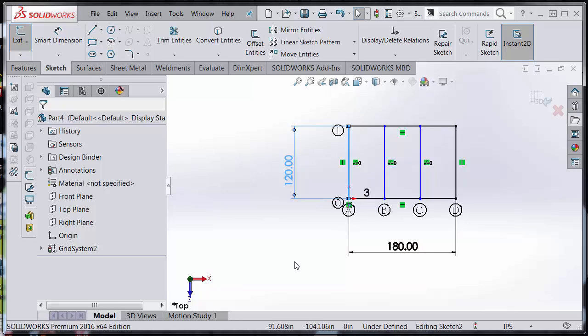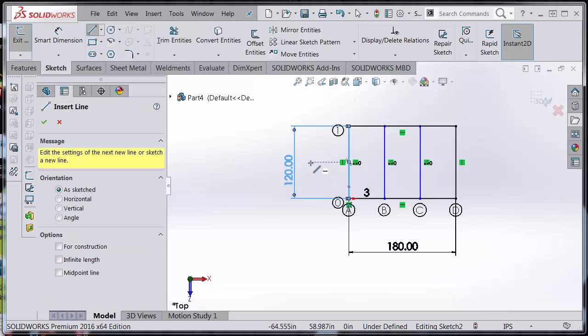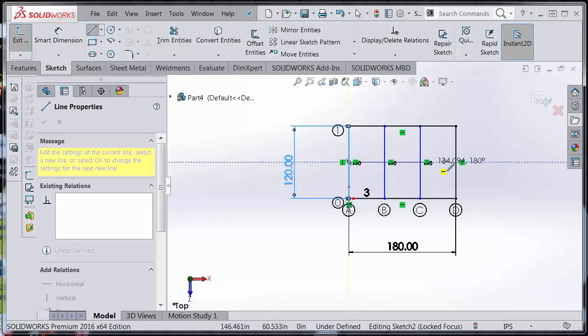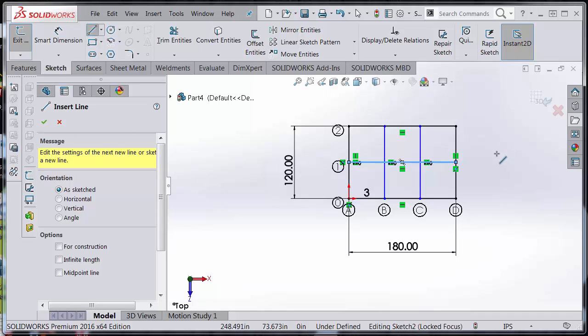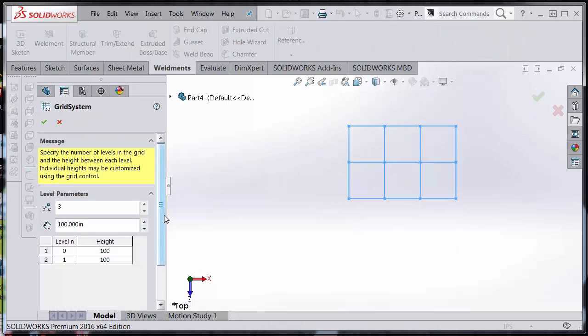Now I'm going to go horizontally and it'll create numerical. I need to make the cross member in the center. So let's do that. Snap to my midpoints and notice that my grid automatically updates. So now that I have my defining grid, I'm going to exit my 3D sketch, and the 3D grid system property manager appears. This allows me to specify the number of levels that I'm going to have in my shelf.